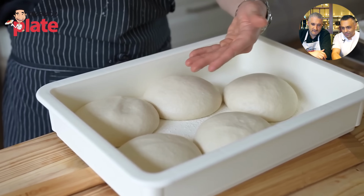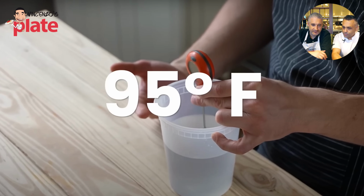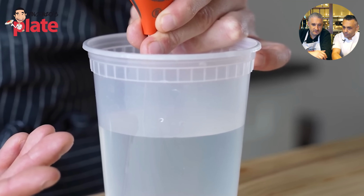So first, let's start with our dough, which is the foundation here. With 512 grams of filtered water, heated exactly to 95 Fahrenheit. And you see how I said exact? I mean exact. Papa no quis, if you don't keep exact numbers. What's 95 Fahrenheit?